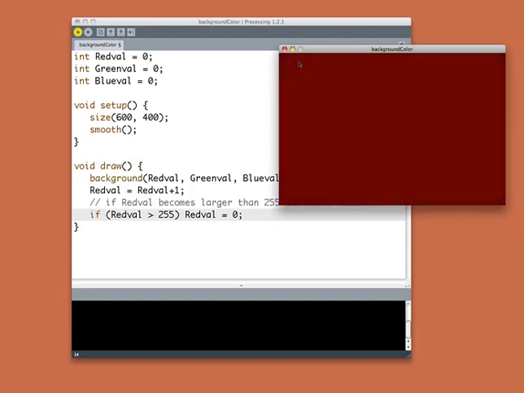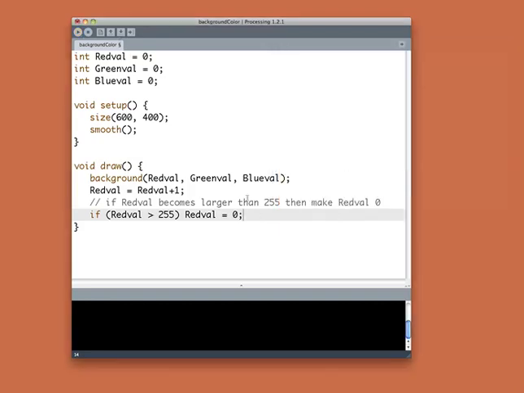I'll just show you one little way of tightening this all up. Notice that I'm first adding 1 to red val, and then I'm testing its value. That's perfectly clear, and you can see it's running just great. But often people will use the shortcut, say red val plus plus. In fact, even better, we can take the shortcut and roll it into the if statement. And in this case, I will pre-increment. I'll use the plus plus first.